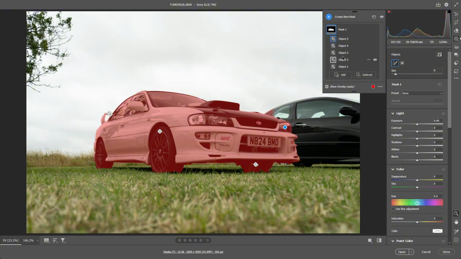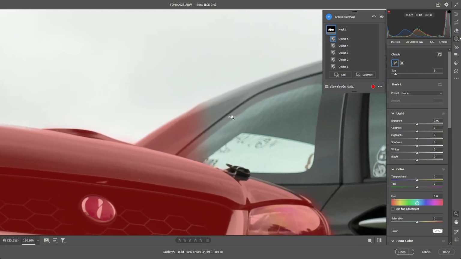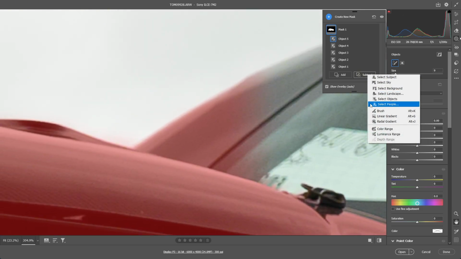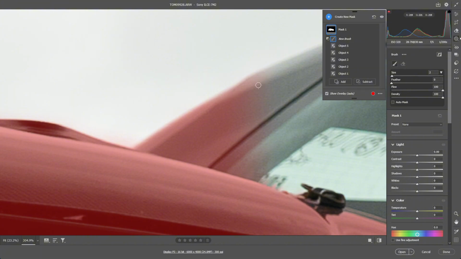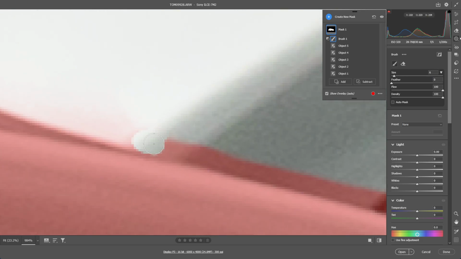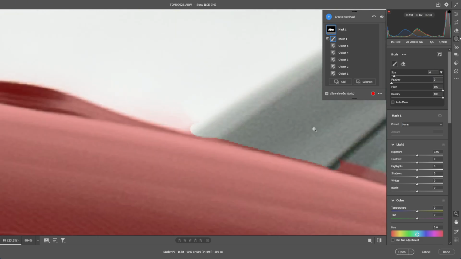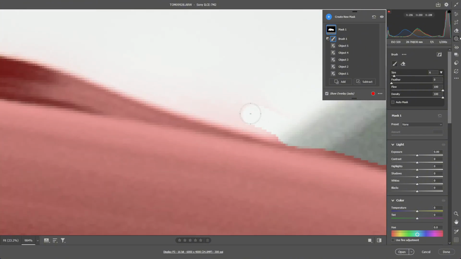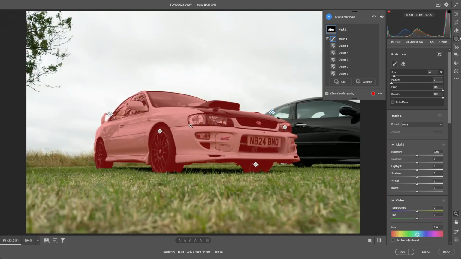Okay, so now what I'm going to do is zoom in up here and subtract using the brush tool. Okay, so here's the car selected.